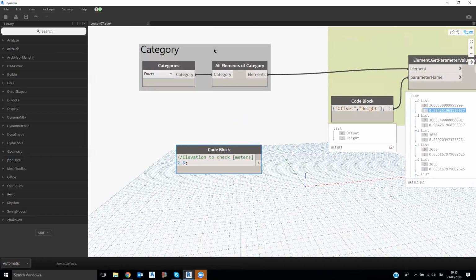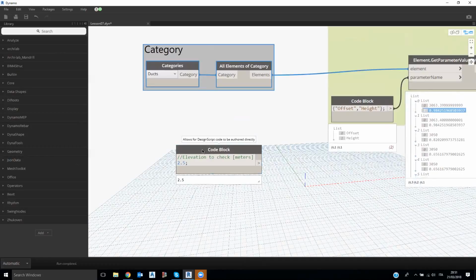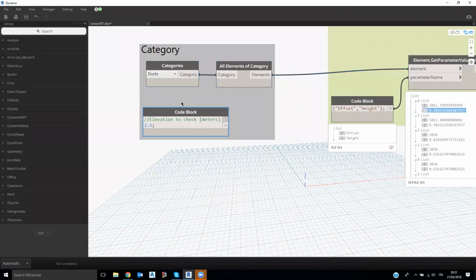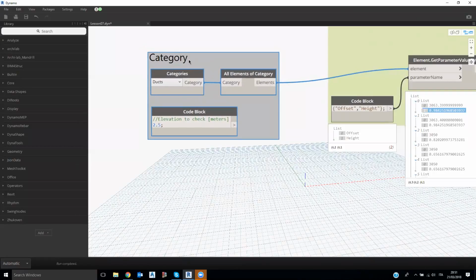So again, this is still an input, so we can select this group, then we can click on Shift, and then left click on the node, and then right click on the node and say Add to Group. So we know that this is now part of the inputs information. So let's name it again input. Okay, fine.